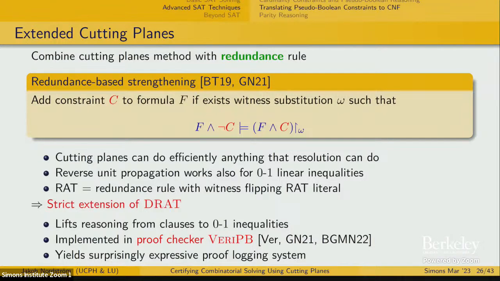What wasn't obvious to us before, but is just an empirical observation, is that this turns out to be a surprisingly powerful proof system. It is very convenient. You can take a lot of different off-the-shelf solvers and look at what they do, and it turns out that a lot of what happens in combinatorial optimization is actually cutting planes based reasoning. You're counting different things, comparing your different counts, and cutting planes can do this. There's a reason why we struggle to prove cutting planes lower bounds. It's a fairly intelligent proof system. It can do non-trivial things.